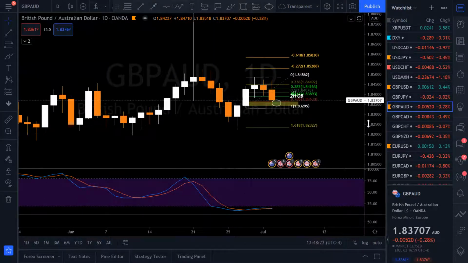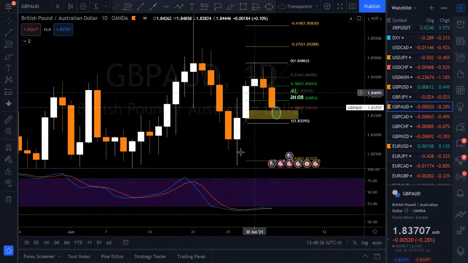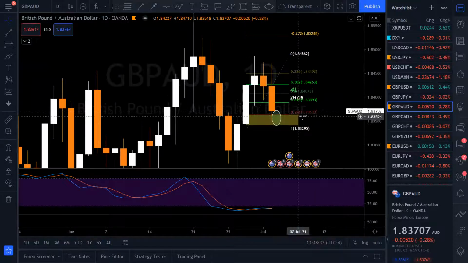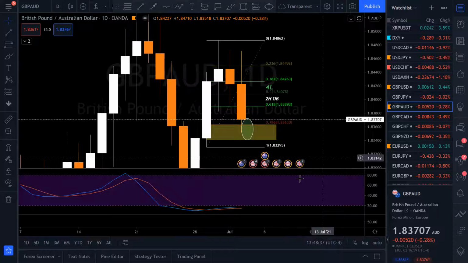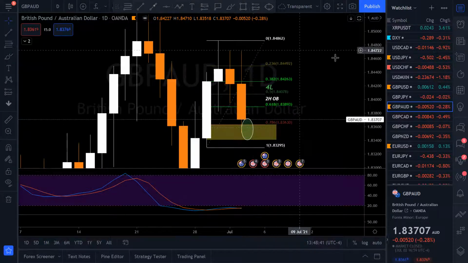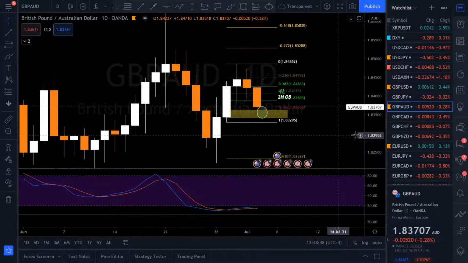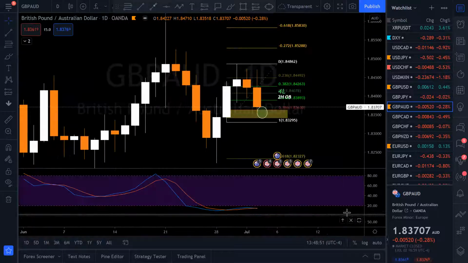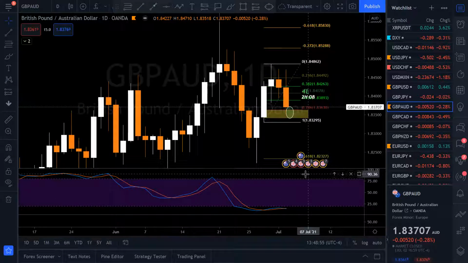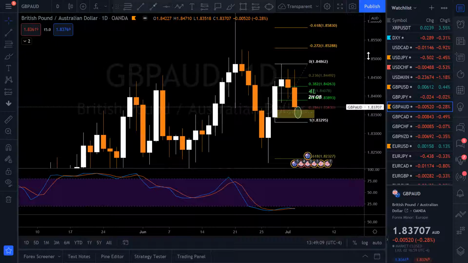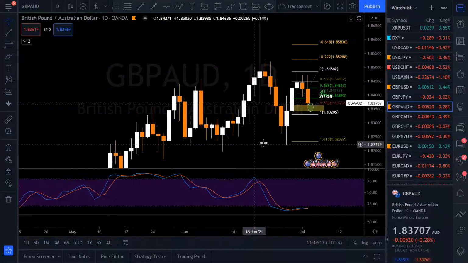On the daily, you can see we had this bullish impulse and the correction. The correction came down to the 718, the 786 Fibonacci retracement level. This is the last level where you expect price to reverse. I'm looking for pound to be a little stronger than the Aussie. And if you look at the commitment of traders report, you can see that they are removing long positions, exiting their long positions on the pound, but they're adding short positions onto the Aussie as well. So this is a funny pair to trade.